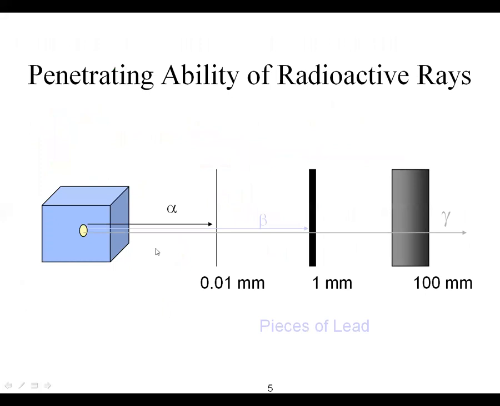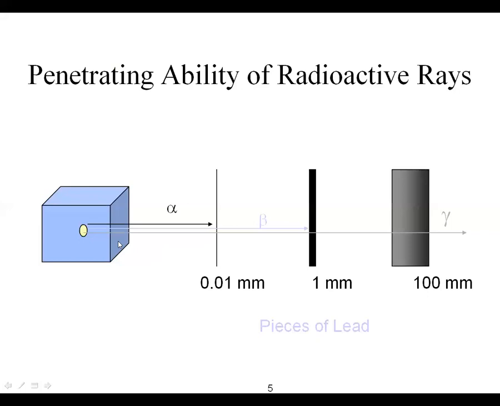they do penetrate further, for example, into a piece of lead or even into your tissue. You can see that the alpha particles don't penetrate as far as the beta particles. Beta particles definitely penetrate a lot further, and gamma rays penetrate even further. And when you use some type of radioactive substance, if you do any type of research with it or are just working with it in the course of your job, it's always good to know what type of emitter it is. Is it an alpha, beta, gamma? What type of particles are coming off?